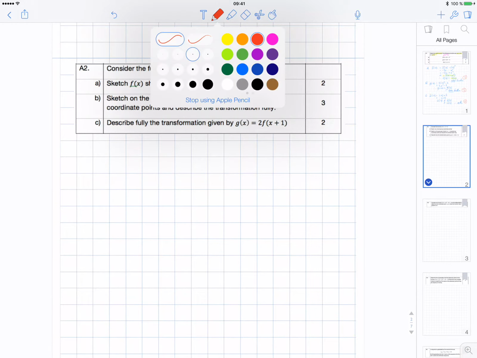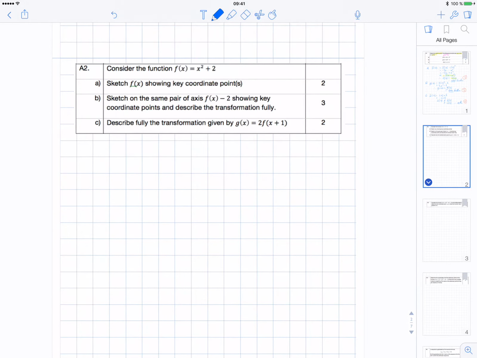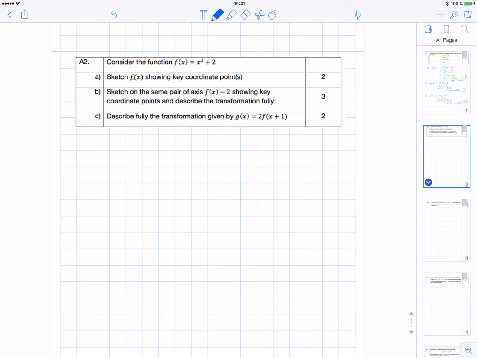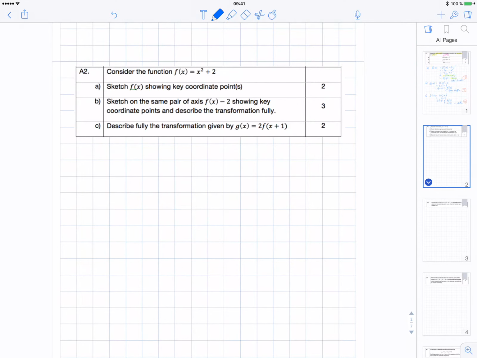A2. And remember, if I'm going too quickly, just pause it. You can slow it down. But take your time, make sure you fully understand this. This is stuff that comes up again and again and again in the back. And I know that you're in 6th year, you've got your 6th year trip to go on, all that fun. But the back's closer than you think it is. The pre-back's only a year away.